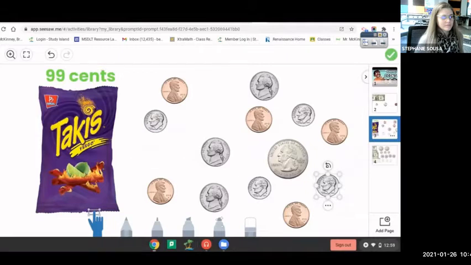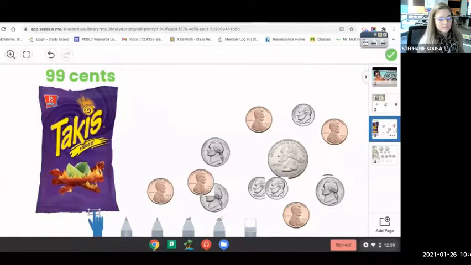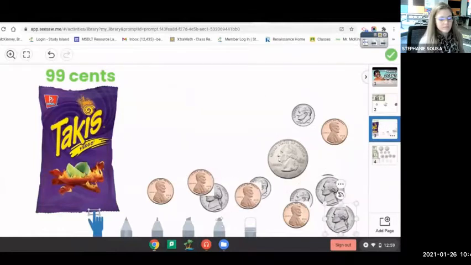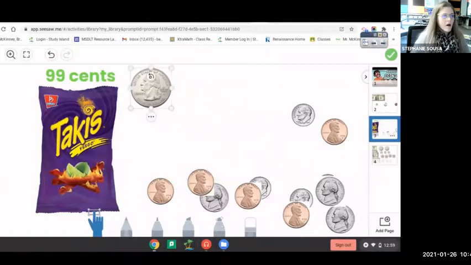So you reached out of your pocket and this was the amount of money that you had. And hopefully we have enough so that we can buy the Takis. The easiest way to count them is in the order that we talked about. So we look at dollars. Well, we don't have any dollars. So then we look at quarters. First, I want to put the change into one area so that I can make room for me to count. So quarters. There's one quarter. I do not see any more quarters. What comes next? Dimes.